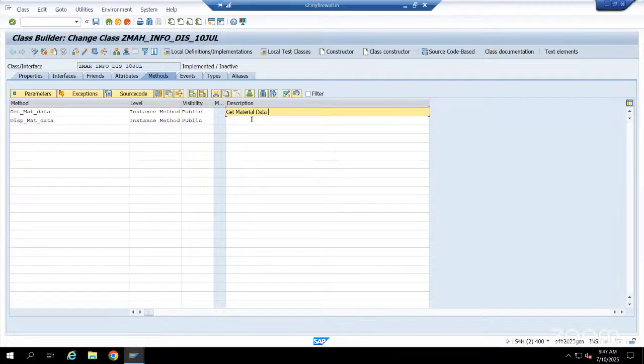Get material data. Display material data. What is a method? If anybody asks what the method concept is, give just one definition, one line. Method, because without this method concept, OOPS is nothing.